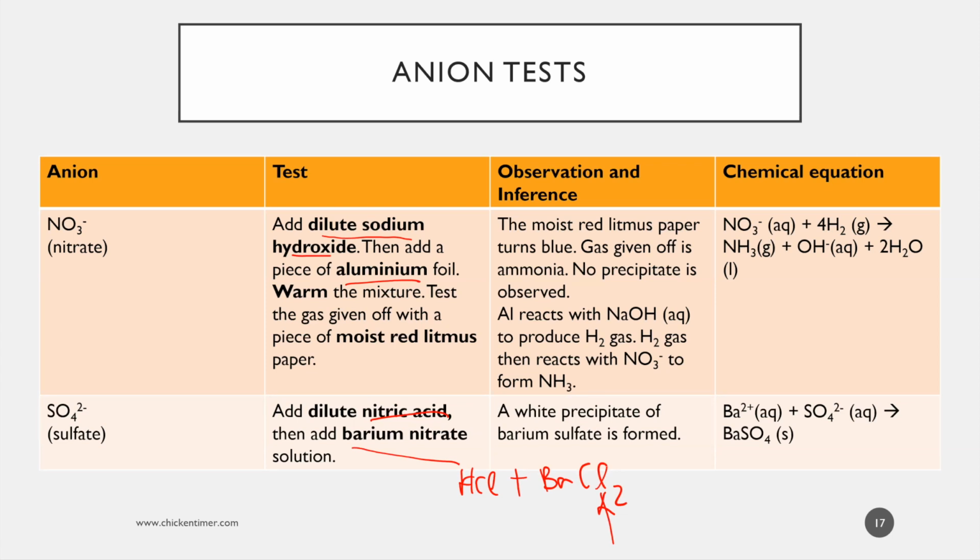Okay. So you notice they'll say white PPT, right? When they say white PPT, it's always barium sulfate in this case. But they won't do this test on other anions, right? It must be sulfate. Unless you have gone into salts and the solubility and all that, and then they tell you about other things. But I think today don't worry about those. Just swallow this first.